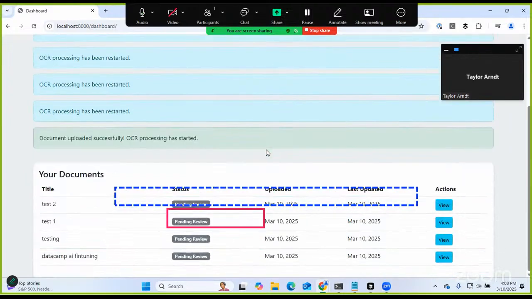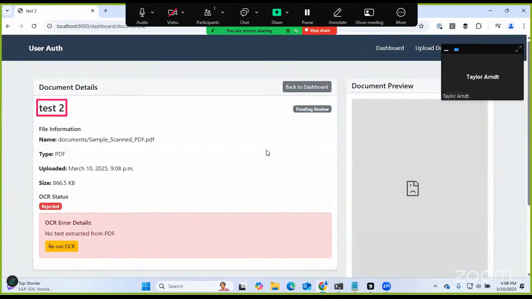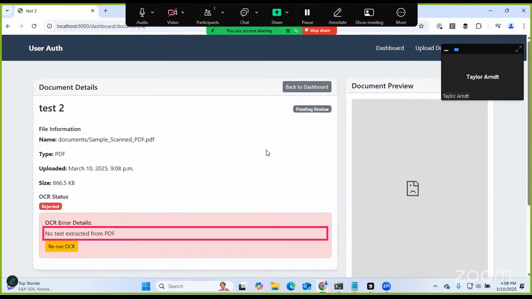Okay, so it seems like no text is extracted from PDFs. Well, why is that? Seems strange.